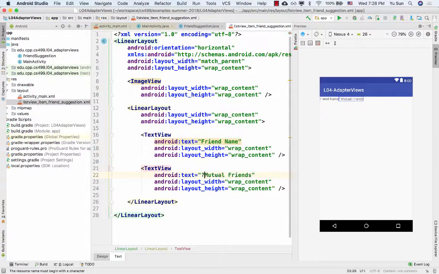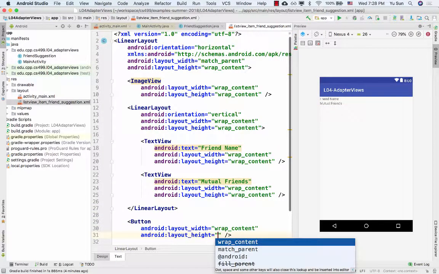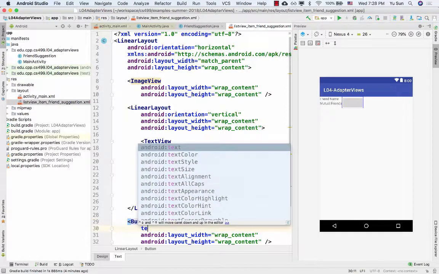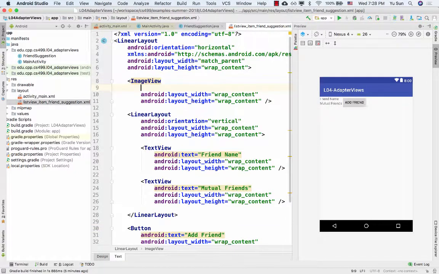Oh, I can't use the question mark. All right. And this one, orientation is vertical. All right. The third component will be a button. The button is called add friend. All right. So let's get image here as a placeholder.